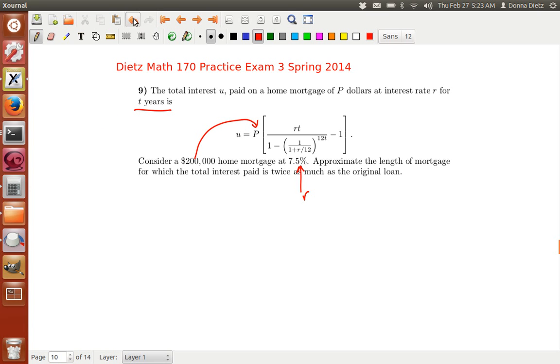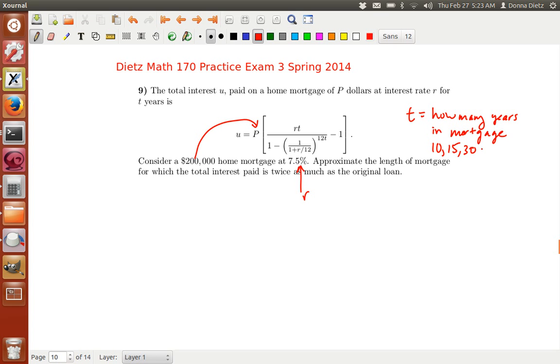You have to read the question very carefully. T tells you how many years in the mortgage. Okay, so this isn't the same as your homework. Maybe it is, but you have to read the question in any case. Okay, so it could be 10, 15, 30. Those are typical values. Okay, 30-year mortgage.